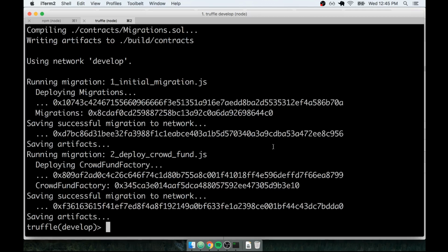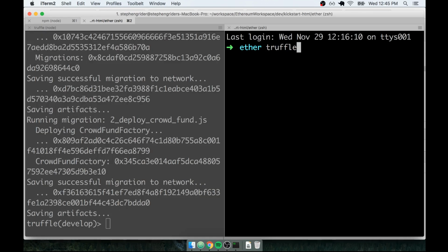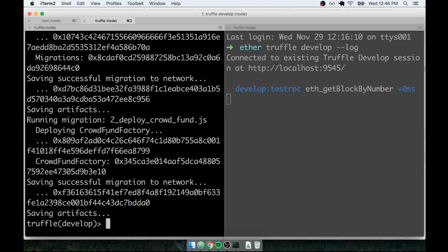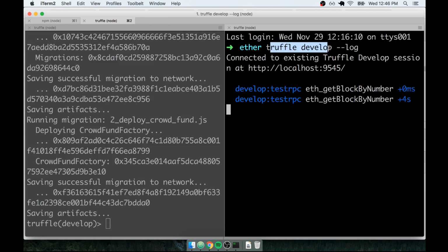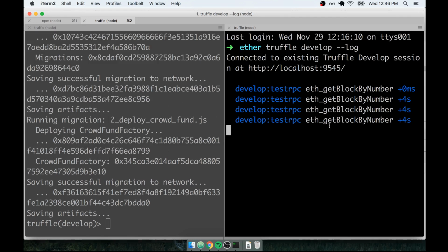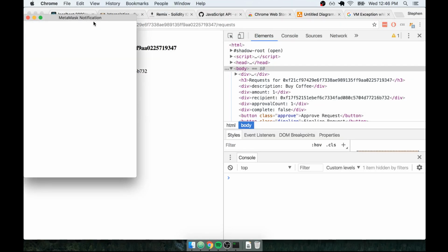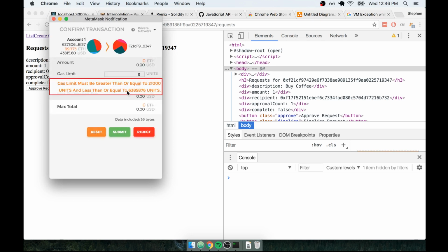So what I would really like to do right now is to debug that. So I can probably run truffle develop --log. This window right here is my local test Ethereum network. This command is going to just log all the events that occur on that network. So ideally, I will see an event whenever I make this call over here, and it should help me debug exactly what's going wrong here. And we got this issue again.